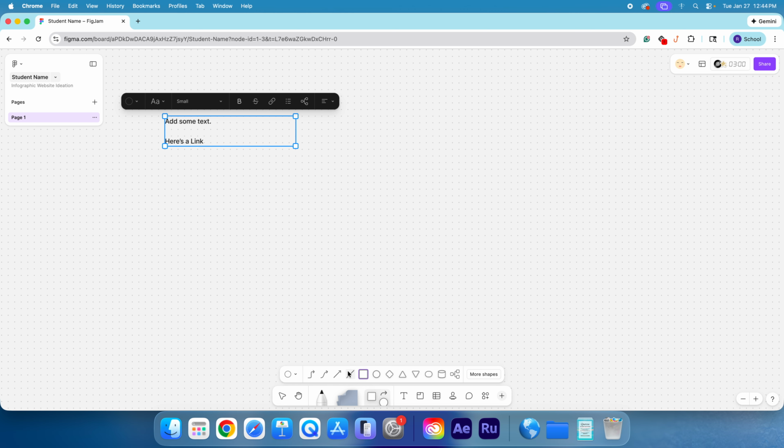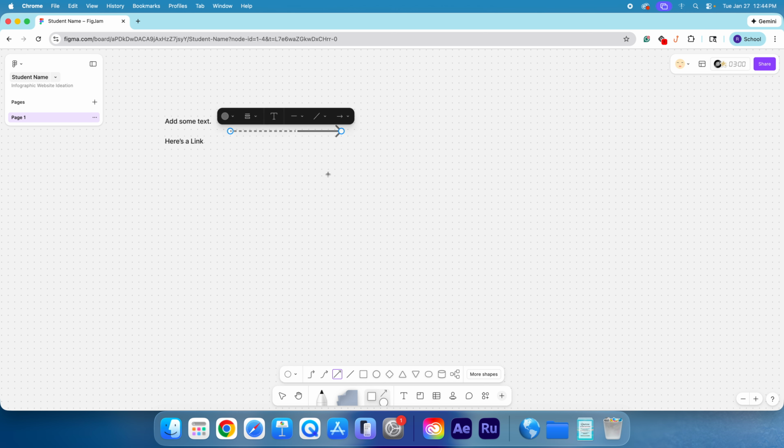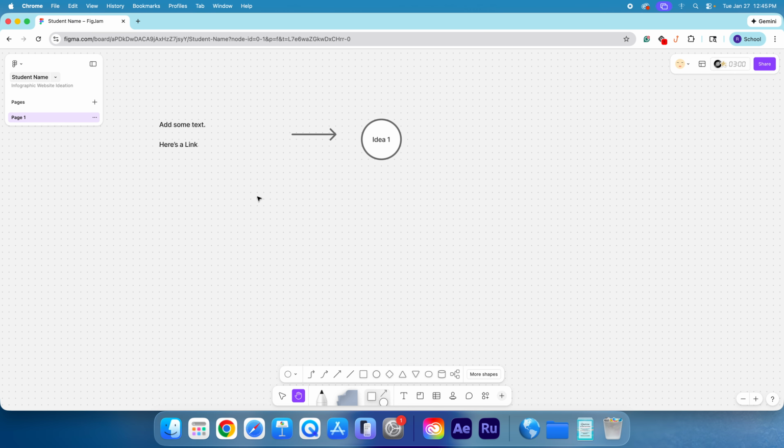You can also add basic shapes or arrows, so I can say, hey, once I get past this stage, you'll see this image, then we're going to come here to this other idea, right? So it's basically a visual way to map out some of the ways that you're thinking. You can see there's a lot more shapes in here that you can bring up once you're selected on any of these. If you want to change the color, it's on the far left side. This is where you change it.